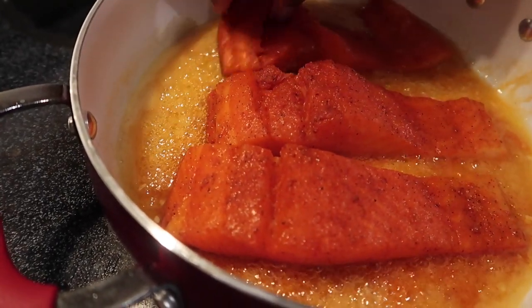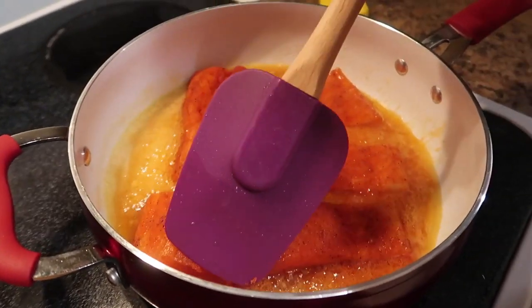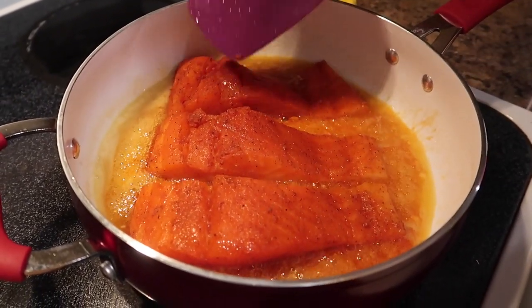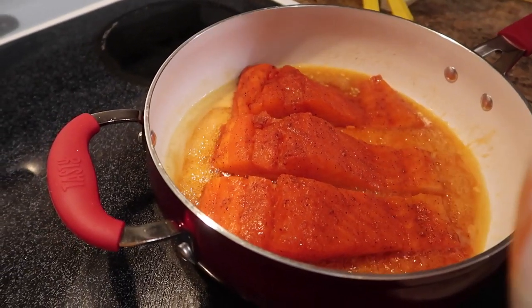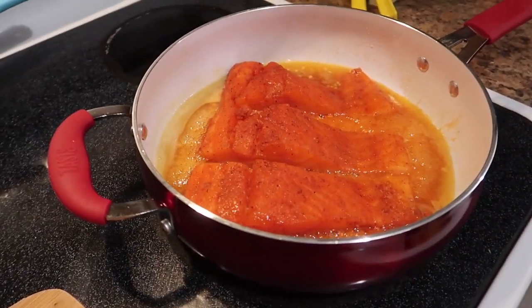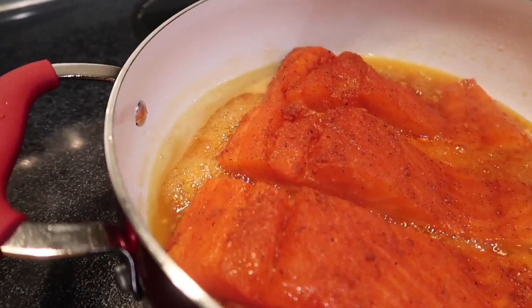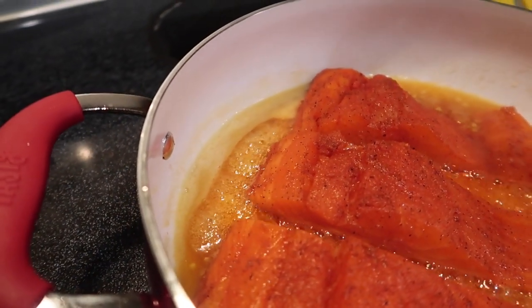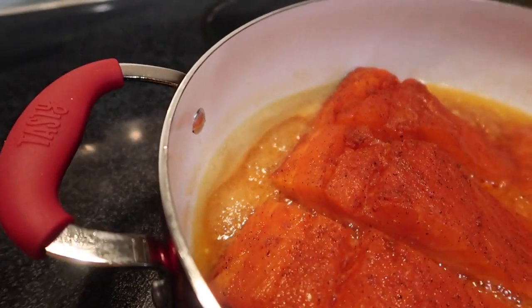And you're gonna make sure your stove is down on 4, so that's like medium low. And you're gonna let that side cook for 3 minutes and then come back and turn it over and let the other side cook. Gonna leave the pot uncovered like that. And also, I have my oven preheated to 400, because I'm gonna put it in the oven next. So we're gonna leave that for a little bit and then come back.